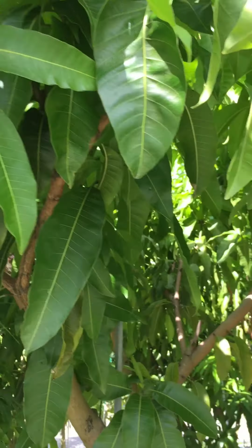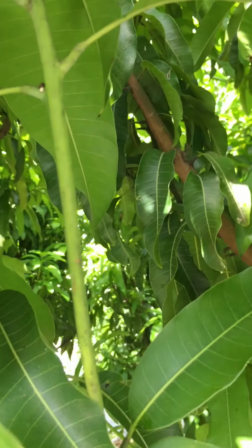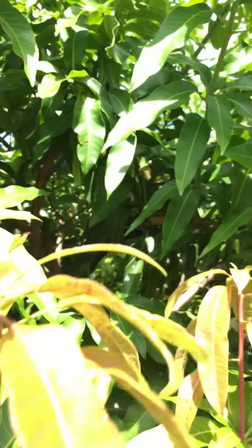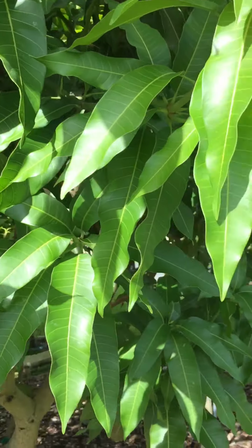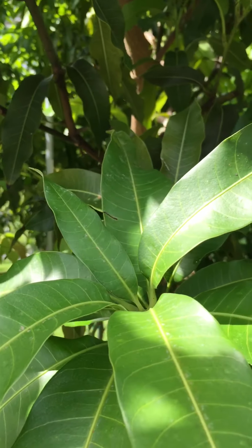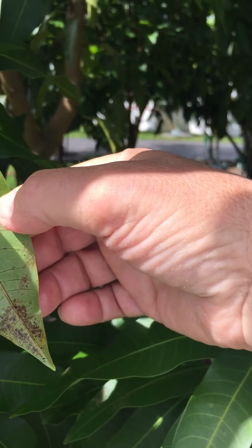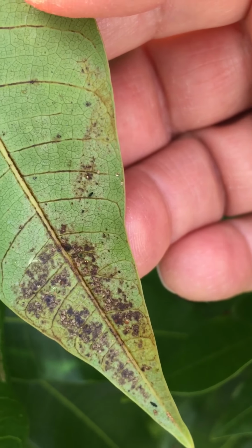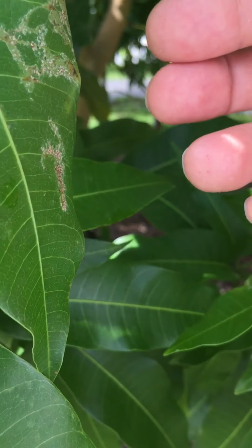That's another sweet tart. This one is a sweet tart also. This is a mess. This is an interesting pathology I never saw before. I'm not sure exactly what it is. I think it's from too much iron from my sprinkler maybe, or too much fertilizer.